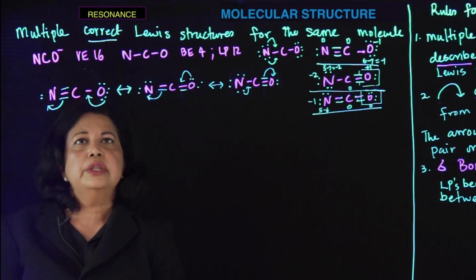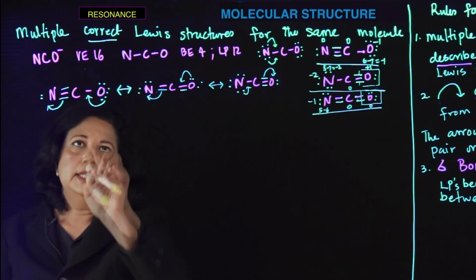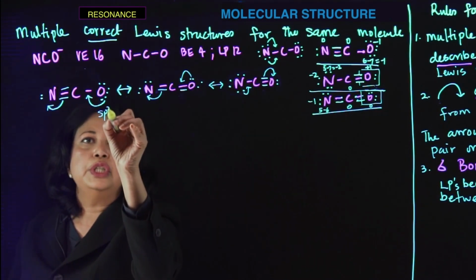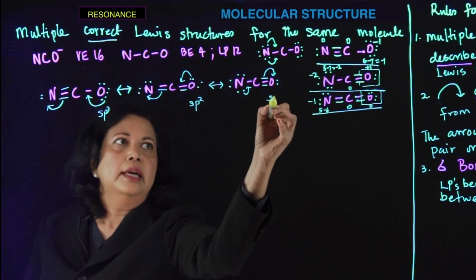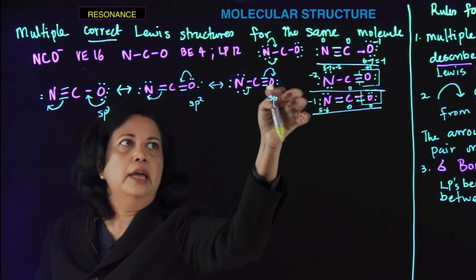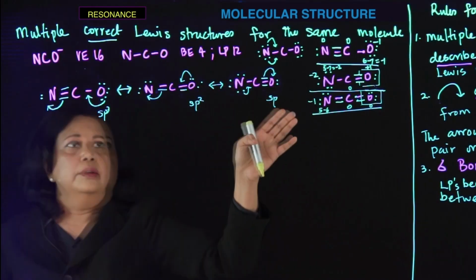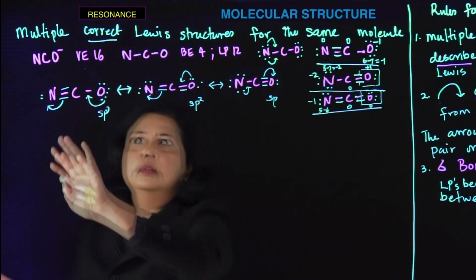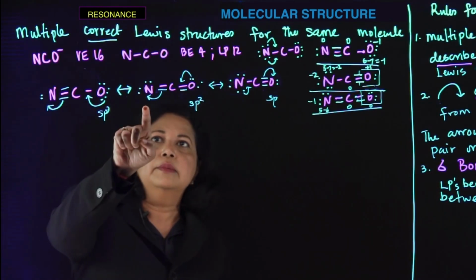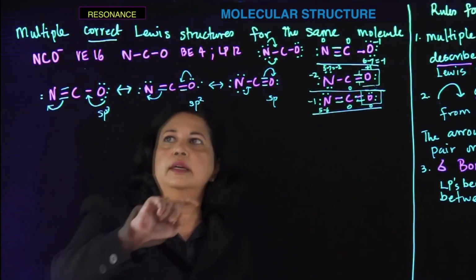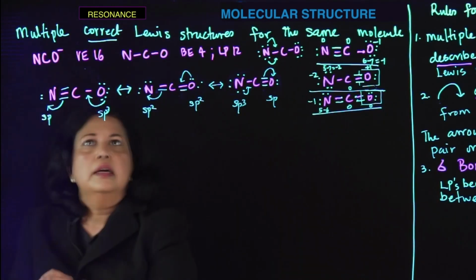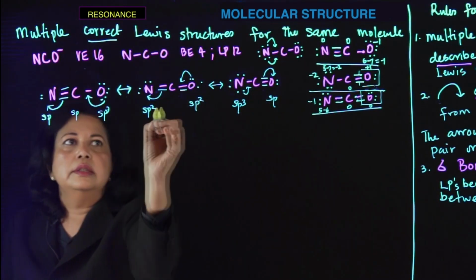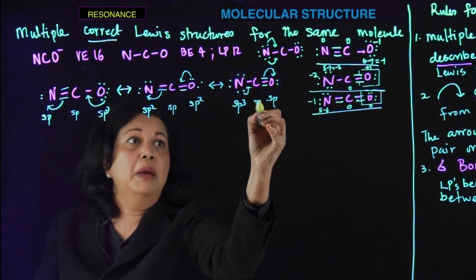Now, hybridization will have to change. This is sp3, this is sp2, this is sp, you see? So it does change. And there is no rule that sp3 has to go to sp2 or sp2 has to go to sp. There's no such rule. It just depends on what happens in the molecule. Same here, sp becomes sp2, becomes sp3. Carbon, the same sp all along. There's also no constraint that it must change.